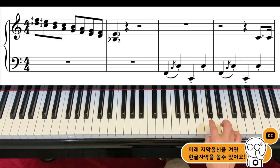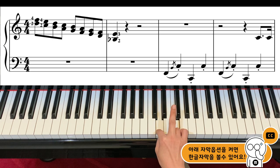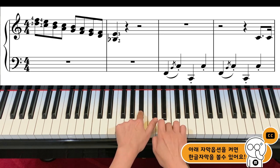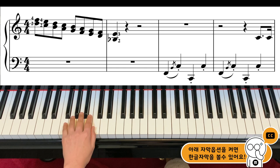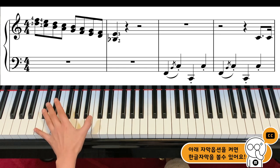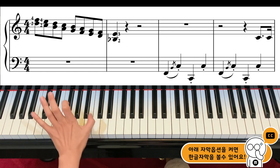So one, two, three, four. After that, finger number three on the right hand, left hand, B flat. One, two, three, four, and left hand, F, connect like this. Stop. The next note. Connect like this.